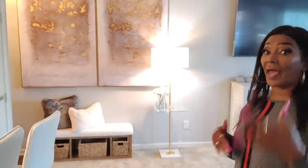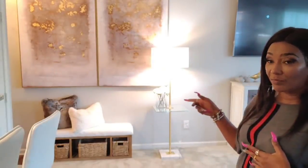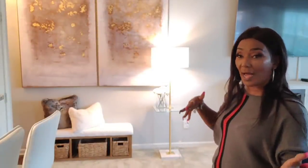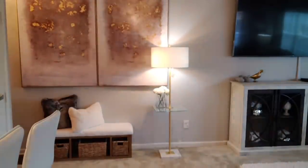So let me tell y'all, I remember I told y'all I was going to go with, this was plan B and A counter because my original plan A didn't work, which was basically what plan B is. And that was, I wanted another one of the pictures that I just hung in the guest bedroom. They had two, just like they had two of these. When I went back the next day to get another one to do this same thing with here, it was gone. So then that killed that idea with a vase and the whole, remember I gave you the whole, Lucy is like, girl, it's too much. She don't know where to focus. Hold up. She don't know what is happening here, honey.